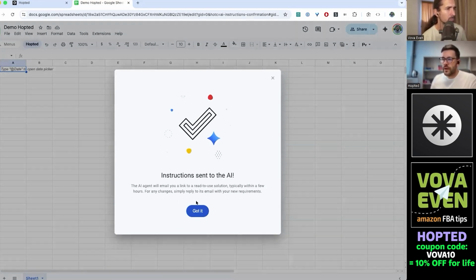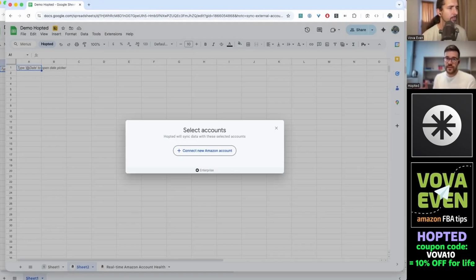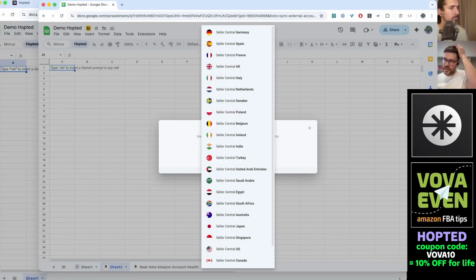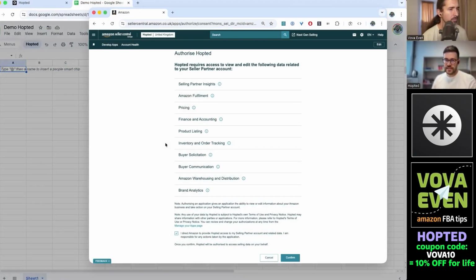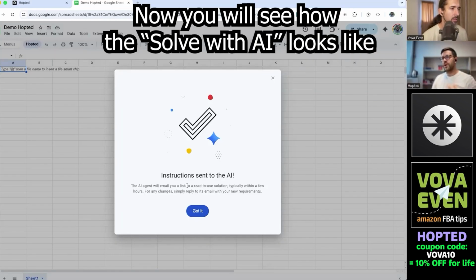For me, I already have the spreadsheet. So basically, for new users, there will be an additional step where Hopted would ask you to connect your Amazon account, right? That's obviously something that we've missed out, but I've already set it up, so that's why the flow hasn't asked me for that. Make sense? Yeah, at some point we'll have to authorize Hopted. We'll usually get some code, which we put inside Seller Central, the basic process for authorizing software, right? Yeah, correct.